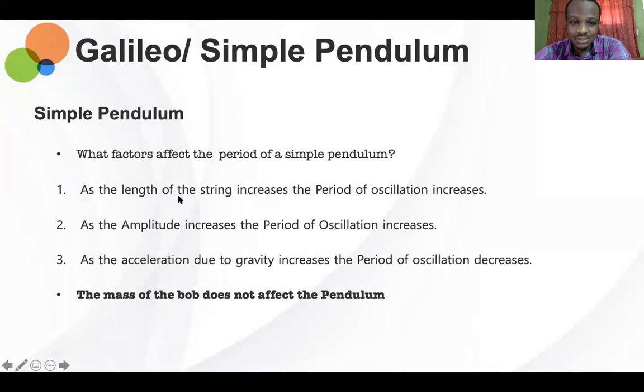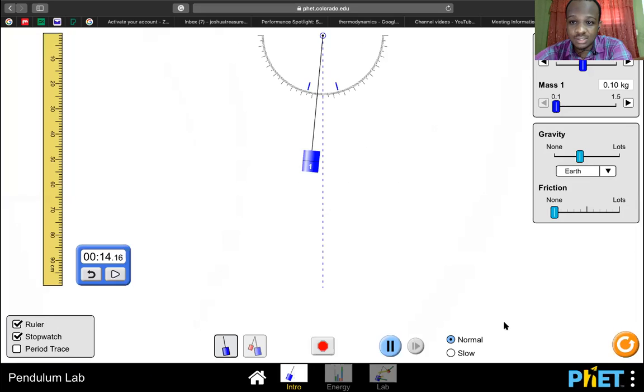So the acceleration due to gravity is based on where you are. So on Earth, right, you will have a higher force of gravity than if you're on Mars or you're on the moon, right? We'll talk about it next time, but just know that the acceleration due to gravity changes. Acceleration due to gravity changes based on the planet that you're on, right?